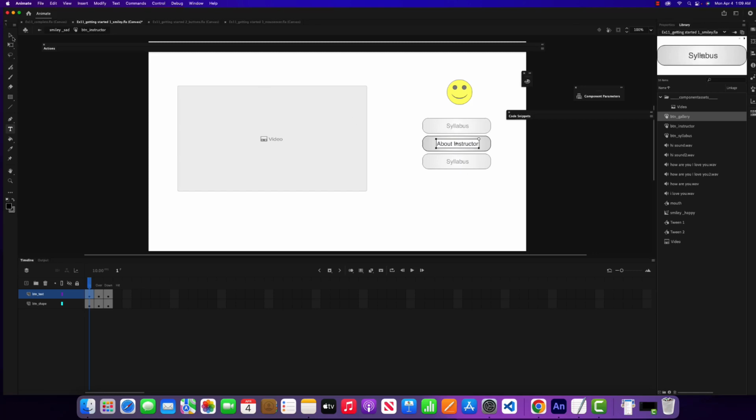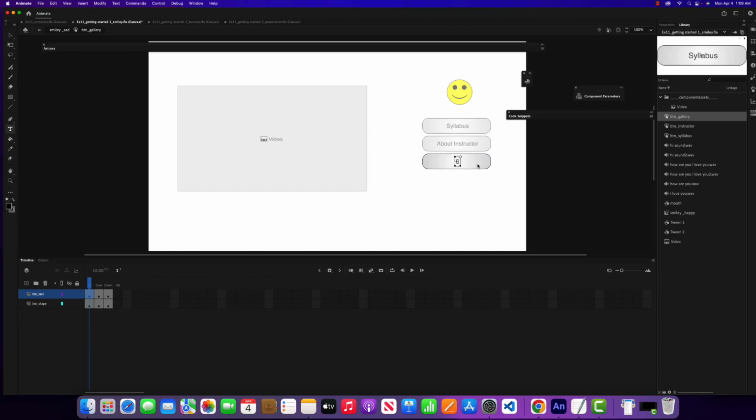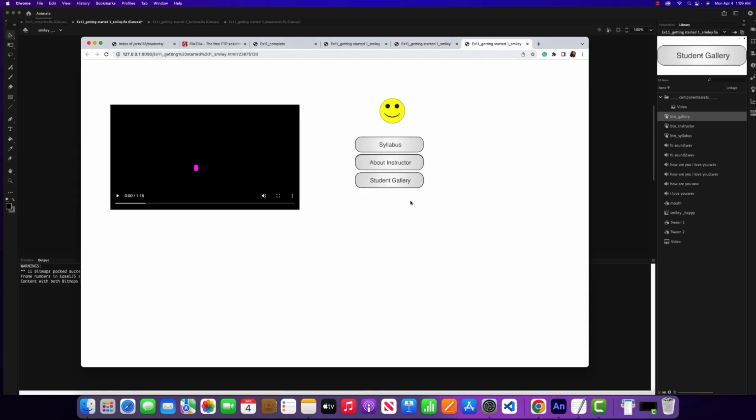Okay, and I'll do the same thing for this one. Fantastic. So now they all have different text and they should have exactly the same style.